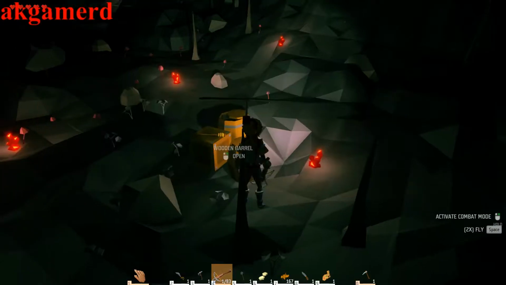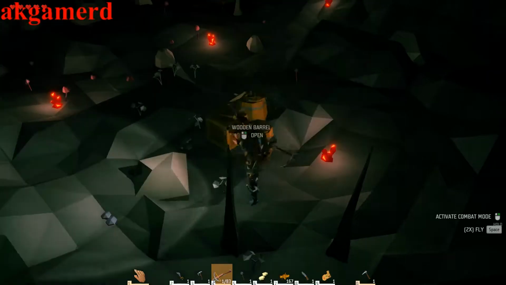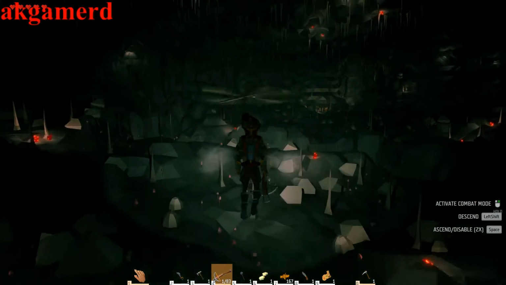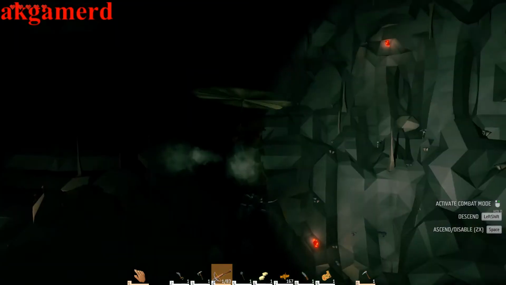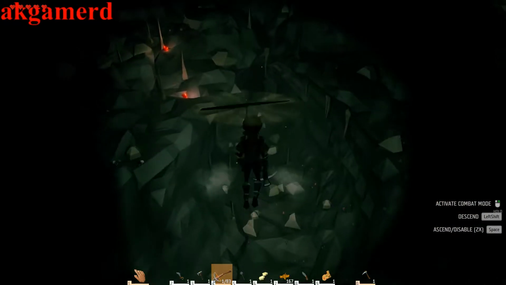I was really hoping to find maybe a gun or something, but no. We need to remember that's where we come in at. So, looks like next stage down is this way.